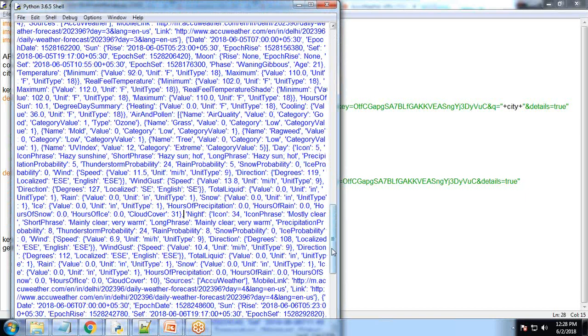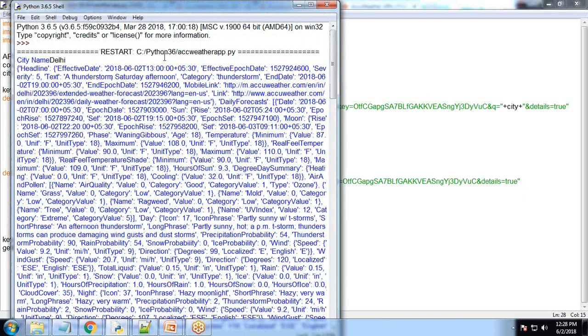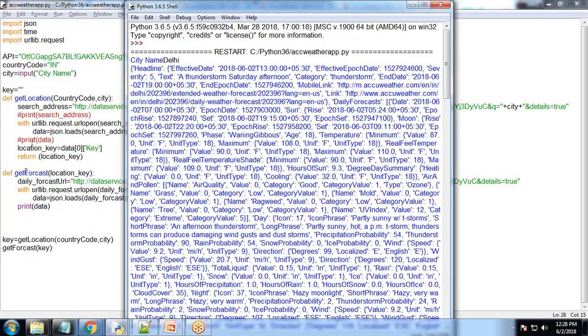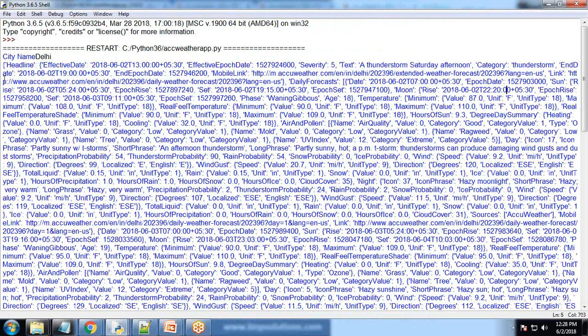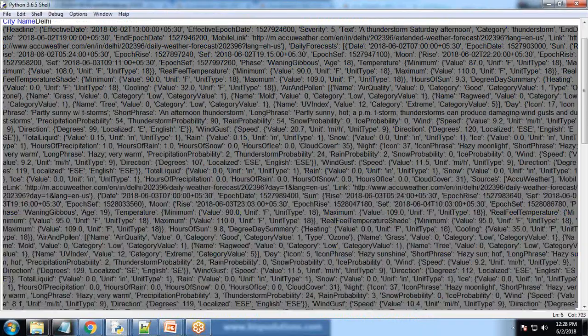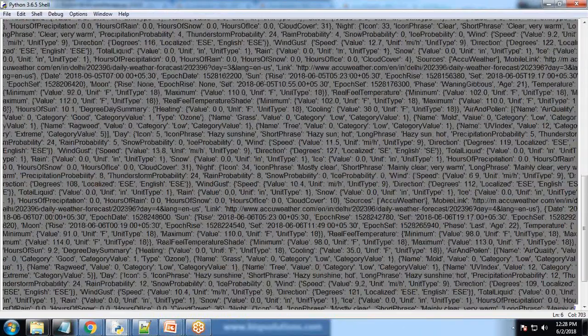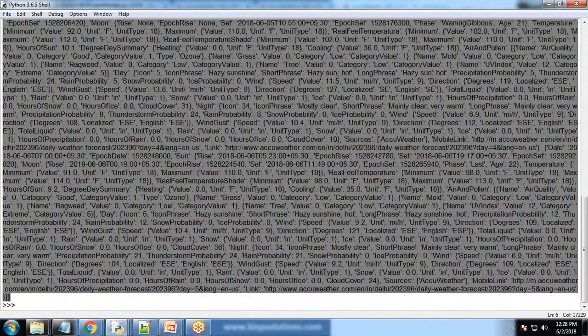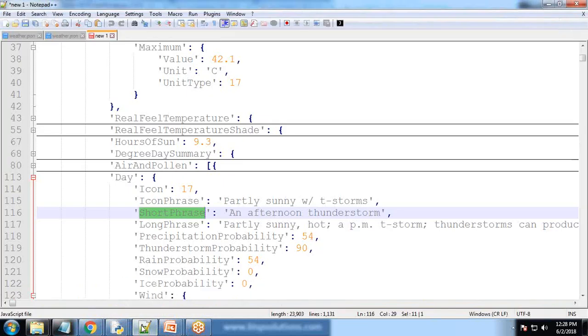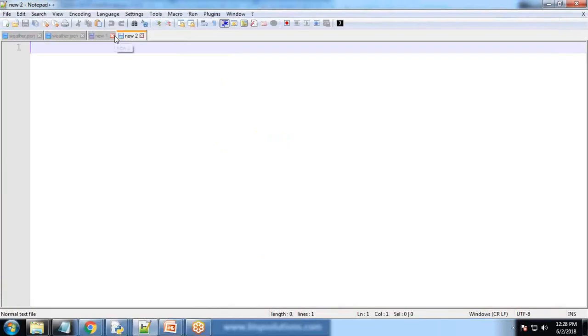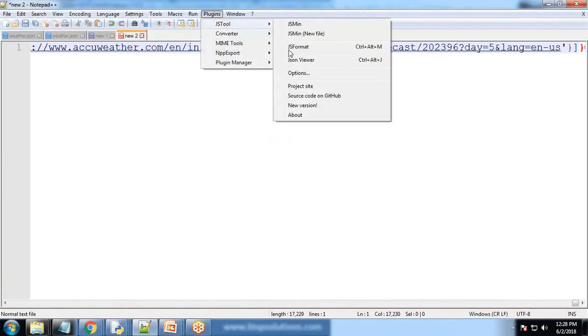You can see the data is there. Because we are not printing key, this is for the current date and for the upcoming 5 days. So I'll copy the whole content and open it in Notepad++ and format it as JSON.